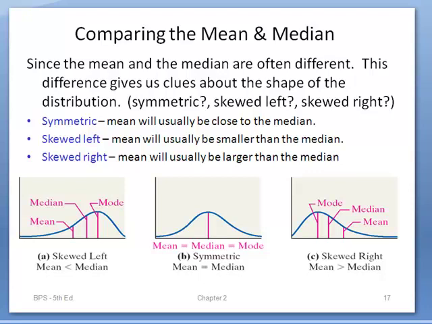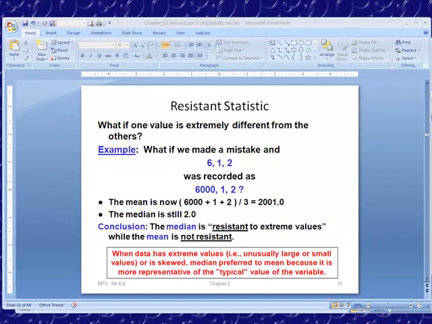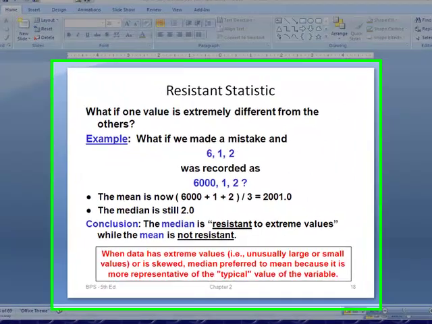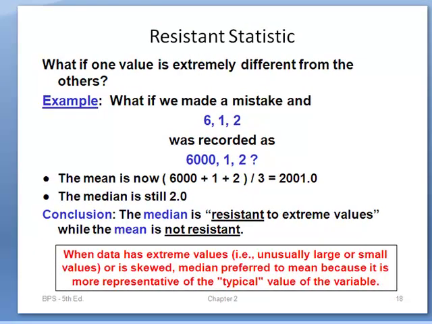In a right skewed distribution, the mean will follow the tail, the long tail, which is going toward the right. So the mean will take on values larger than the median. So what we find is that the median is a resistant statistic, but the mean is not. And let's see why. Let's look at this data, this example 6.12.